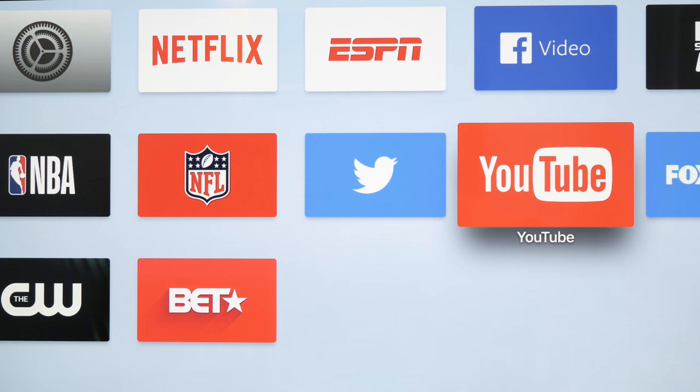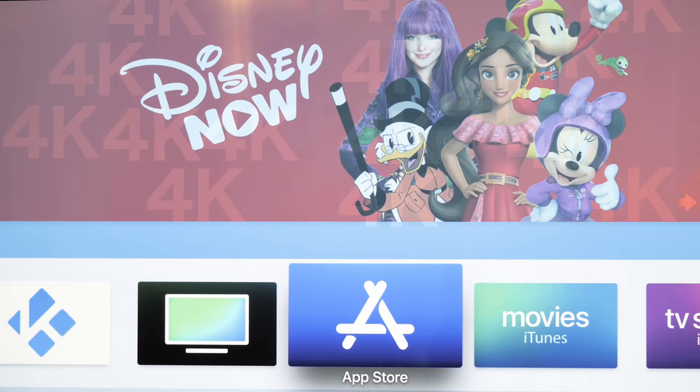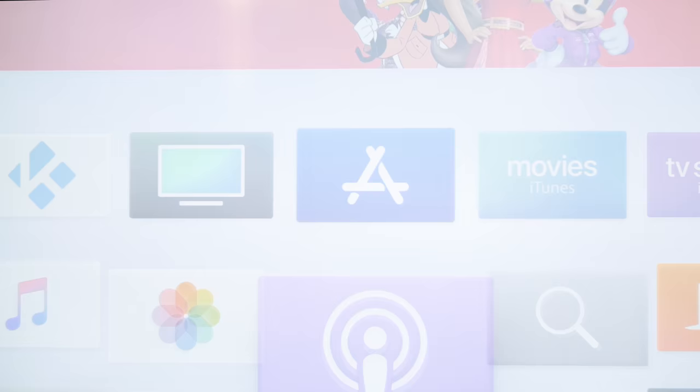If you have a smart TV and you're not into the Apple ecosystem — you don't have Apple Music, you don't purchase videos, TV shows, or movies, and you're not into the apps — then you don't need this. A lot of what's on here you can find on your smart TV. You can see here podcasts — let me click on that real quick.